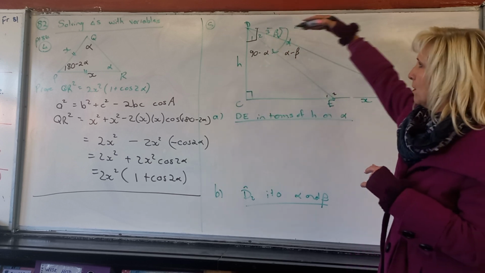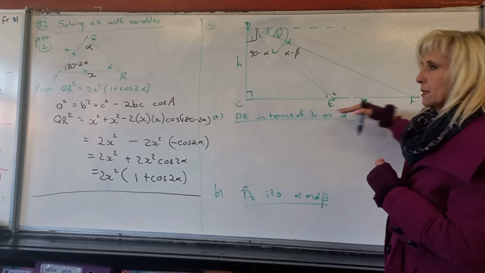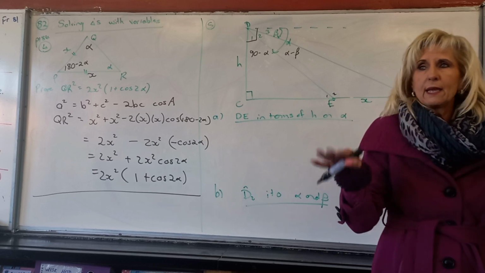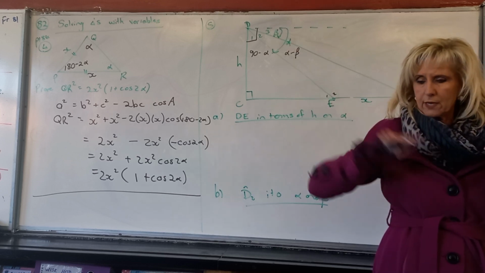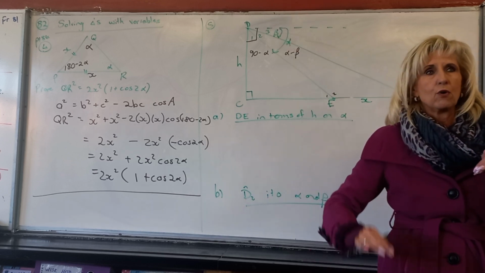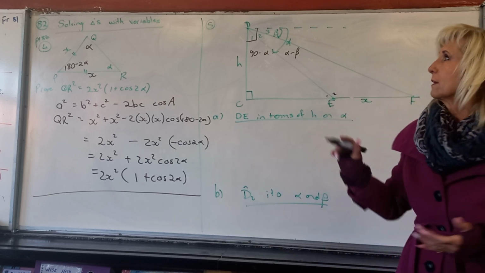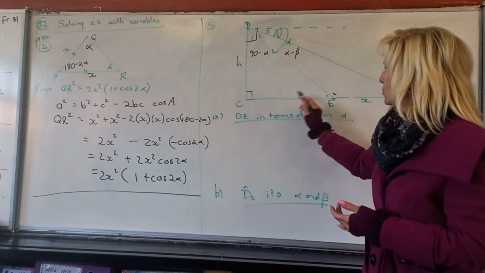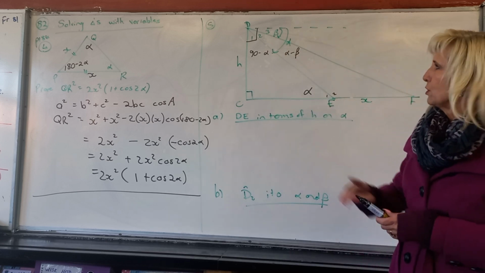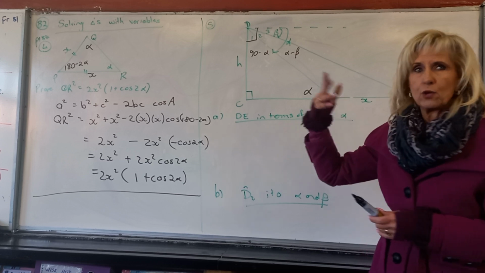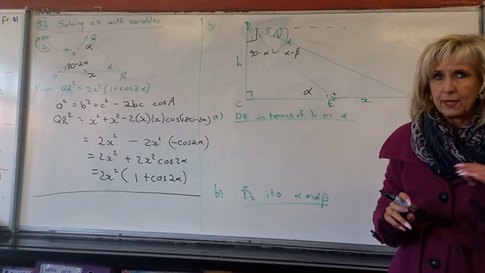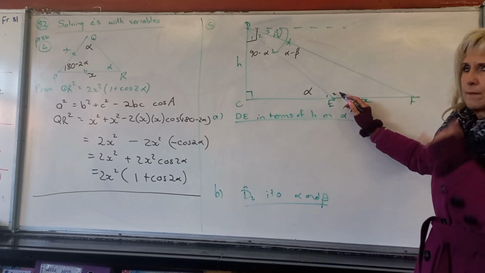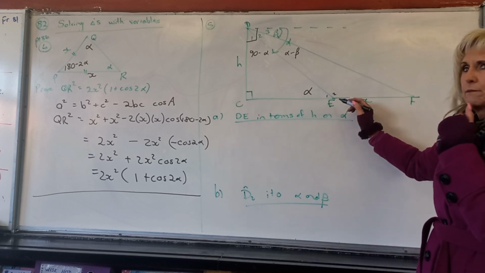Because remember that horizontal line. And the horizontal line here on the C is still parallel. In any circumstance, if I've got a horizontal here and a horizontal there and a horizontal there, they are all parallel to each other. And they don't have to give it to you. So you should know that if that is alpha, then this will also be alpha. Or you could have done the sum of the angles of a triangle like you always do in trig. But you've got that alpha, right? And then also for E2, 180 minus alpha, straight line. Do you agree?